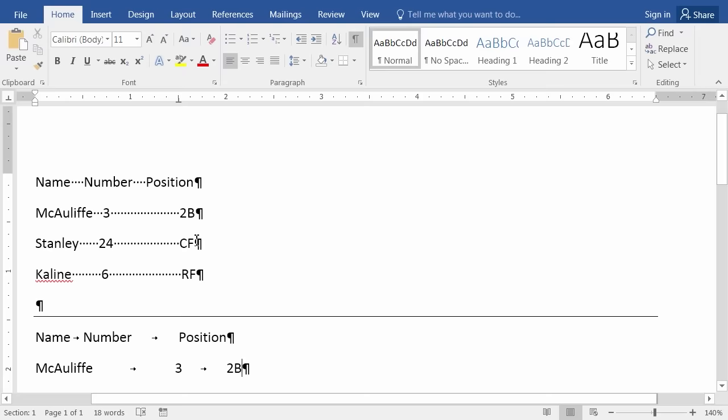Well, a little side note here. One of the ways to get it to not do that has to do with the auto text. We were talking about auto things a little bit earlier in a previous lesson. So let me go to the File tab. I'm going to go down here to Options. And in the Proofing section, we had talked about autocorrect options earlier. And I'm going to go up here and click on autocorrect options. And then one of the things I notice up here at the top is it will automatically capitalize the first letter of table cells.